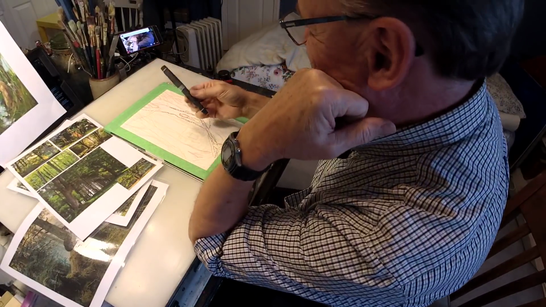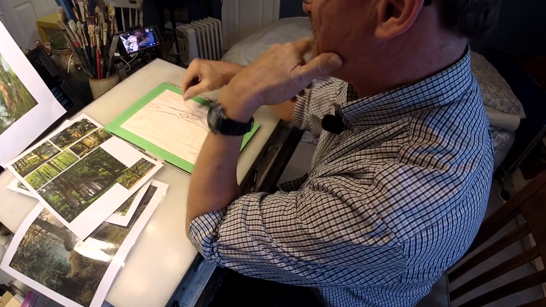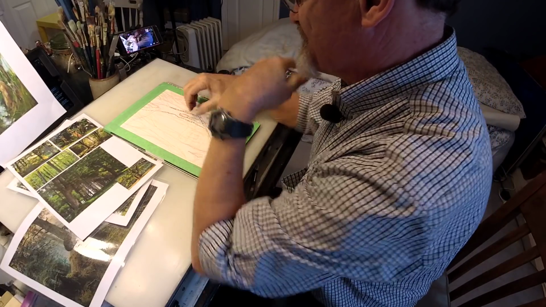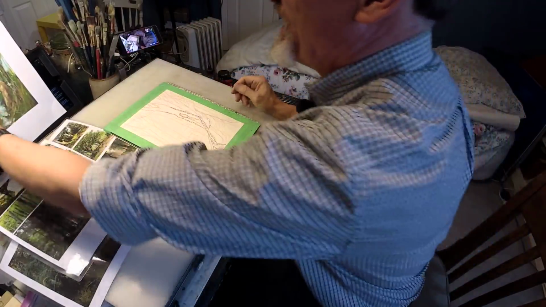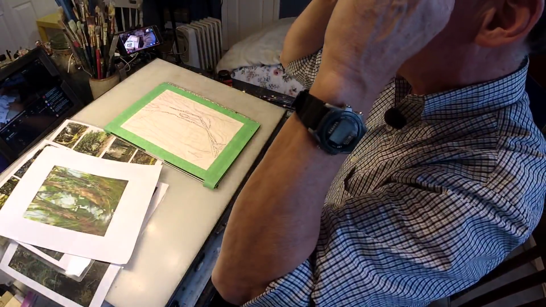I'm not going to proceed with pen right now. I'm going to go back and do maybe some more pencil stuff here to refine my images, and then I'll do watercolor on top of that. I don't know if I'll bring you in for that. Let's look at your comments though right now and see what you're doing.